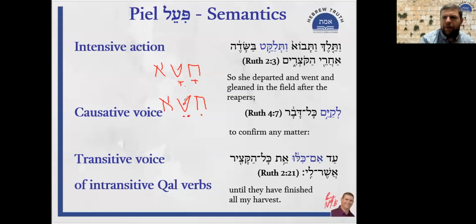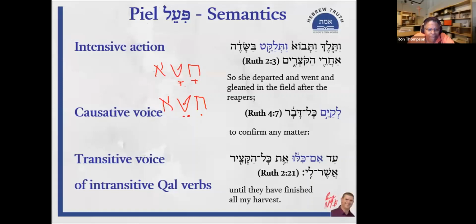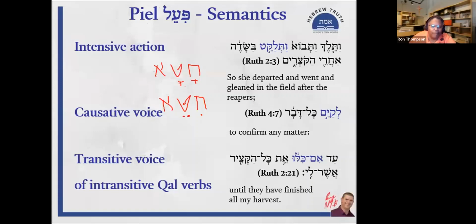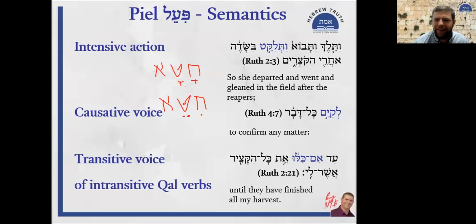Chite. Now, would you care to guess what's the meaning of the verb chite? Be made to sin? No, as I said, I'm going to demonstrate a different meaning. Prevented from sinning. So not prevented exactly from sinning, but really it means to purify. So chata would be to sin. Okay, chata here, he sinned. But the meaning of the verb in the kal has to do with sin, and the meaning of the verb in the piel has to do with purify.